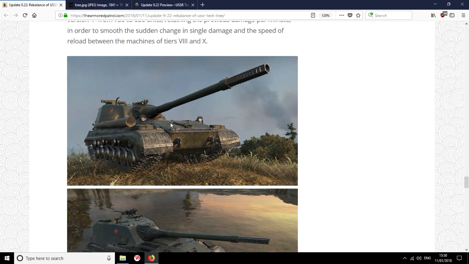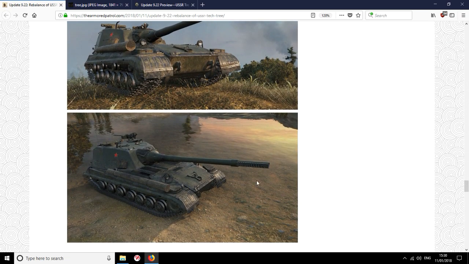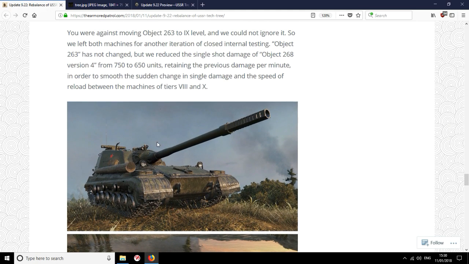And here you can see that's the tier 10 for the Object 263 line. It's a really interesting looking vehicle, however, I really don't like the gun. If this thing gets a 130mm gun, at least as an option, I will play this thing. I will try and get it. If it has just the 152, then I don't care.